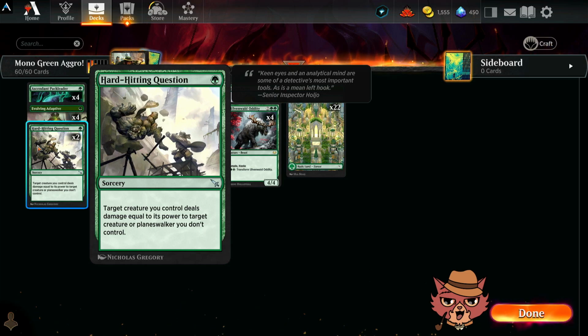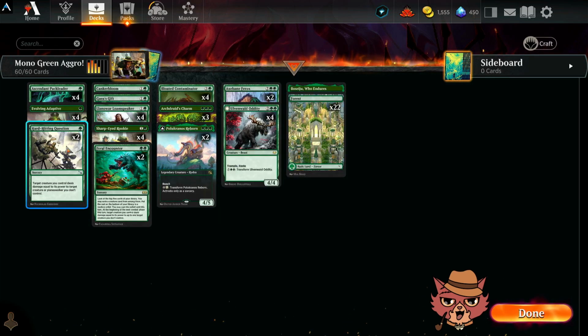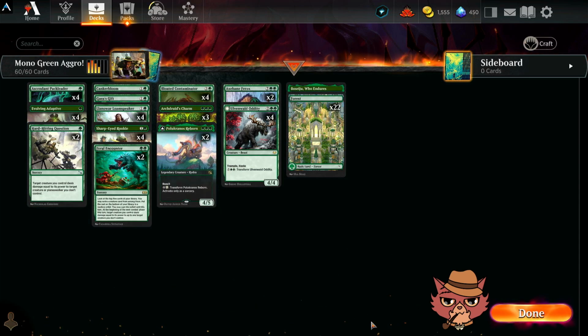I think Hard-Hitting Question was very good, and the sorcery speed slowed us down a little bit, but it's kind of the same concept as the Archdruid's Charm, man. It's a good thing this is sorcery speed, because this would just be ridiculous if it was instant speed too. You know what I mean?